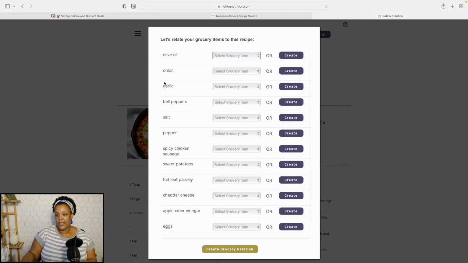All right, so we've created our recipe page. Now we need to relate our grocery items to this recipe. You have options here. You can select grocery, olive oil, onions, and just keep going through. So what it's doing is searching your grocery database for an item that matches that ingredient name. If it's not there, then go over and click create.